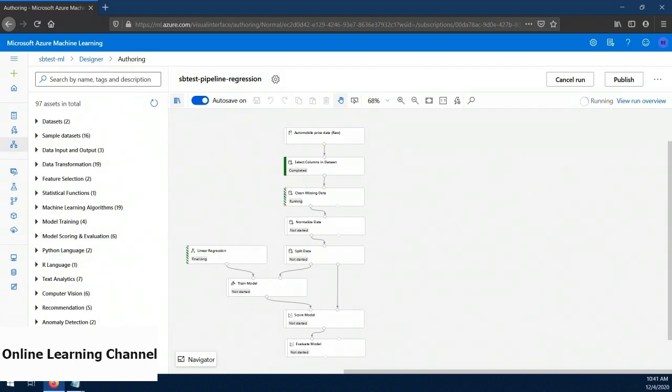The second transformation module is the Clean Missing Data module. This module accepts the dataset that has a bad column removed and now analyzes the data itself. In fact, when I configured this module, I asked it to look at a few columns that were prone to missing data. Then, if any rows of data in that dataset are found to be missing data in the columns that I selected, the entire row is removed. So the first module removed a column from the dataset, and this module removes rows from the dataset.